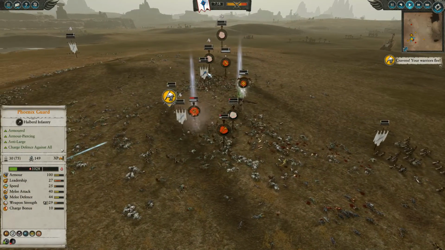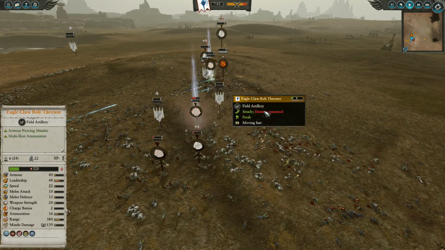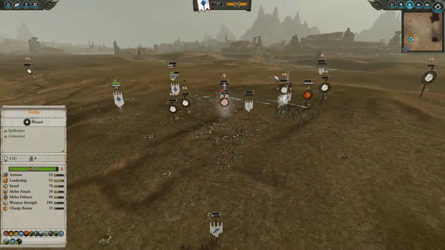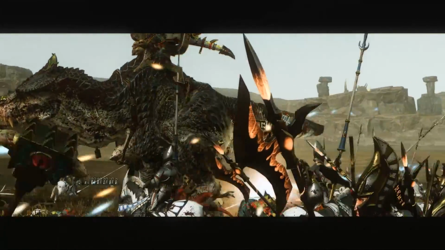And, yeah, it looks like the Saurus Old Blood's on his last legs. Only 700 health. And the Phoenix Guard are still fighting, which is pretty unbelievable that they're still going. But you can see army losses is now triggering. And that's it. Looks like that's going to be it.